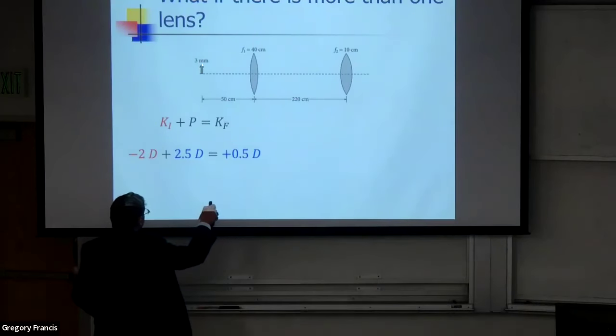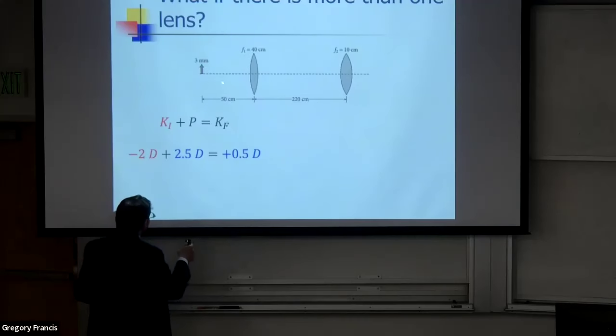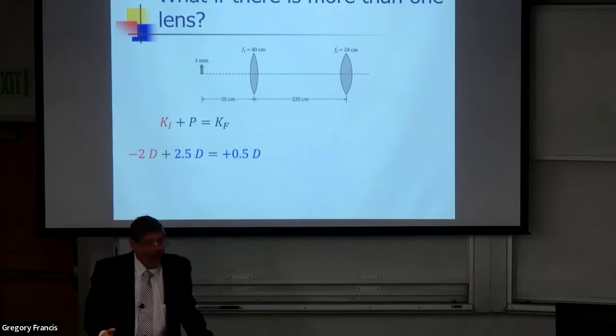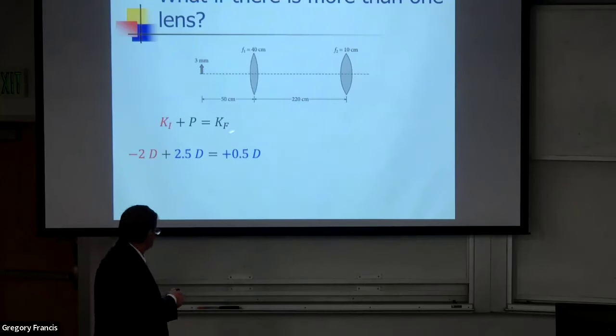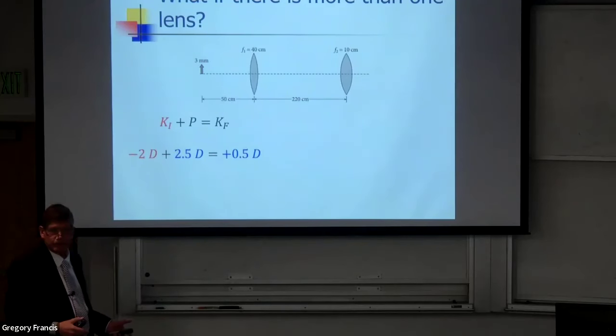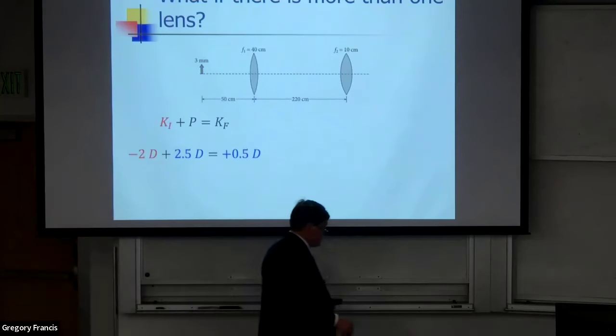All of the light, let's say I'm looking at the light that came from the tip of this arrow. All of the light spreads out with a radius of 50 centimeters, we can say different ways. We can also say 1/2 meter, okay? And the curvature is going to be 1/2. Well, 1/0.5 is 2. And the minus sign is just because it's spreading out. Does everyone see where I got the -2? No. So let's try.